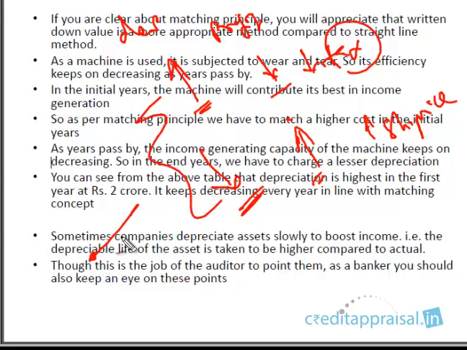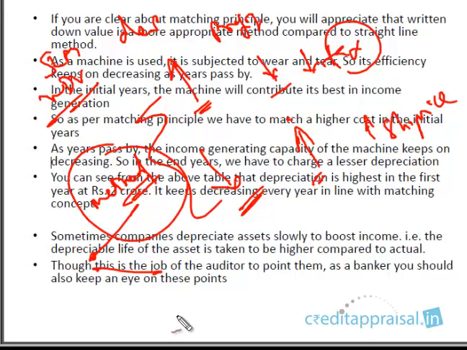So there are two ways in which companies can affect the depreciation figures. One, the method of depreciation. We discussed only two methods, SLM and WDV, but there are other methods also. If the company changes the method of depreciation, that will affect the depreciation amount and thereby the profitability of the company. So this is something you have to keep in mind. The other thing which companies can do is the depreciation rate. The rate of depreciation is something which companies can play around with, and thereby arrive at a different depreciation amount.